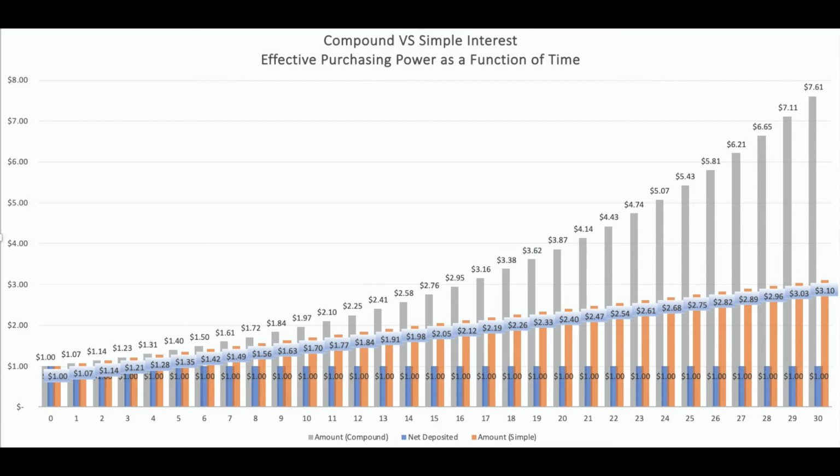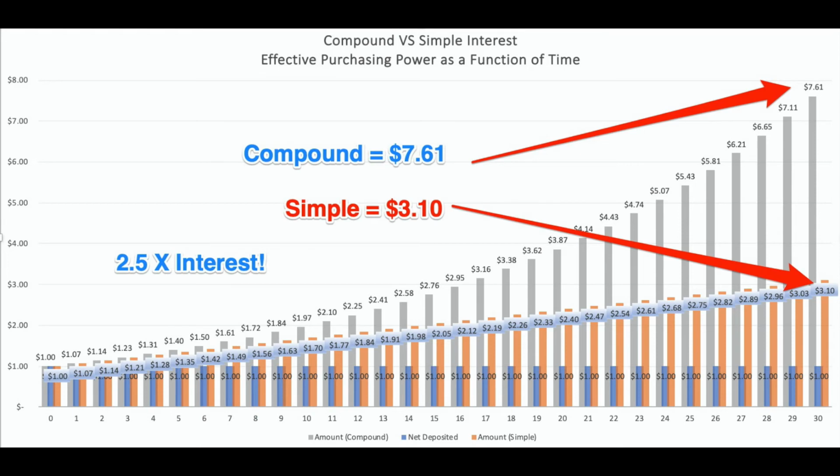So what we can see here is that after 30 years, as I talked about in my last video, you're having $7.61 from compound. Simple, we have $3.10. So we're looking at a factor of over 2 between simple interest and compound interest. And this is why, reiterating, you've got to invest. You've got to put your money in these compound interest bearing accounts, and you'll have your interest being able to outperform what you can put in each year due to your job and your salary. And this is what will allow you to retire early, when you can have your money work for you in ways that you can't do on your own. That is what we're aiming for, right, guys?